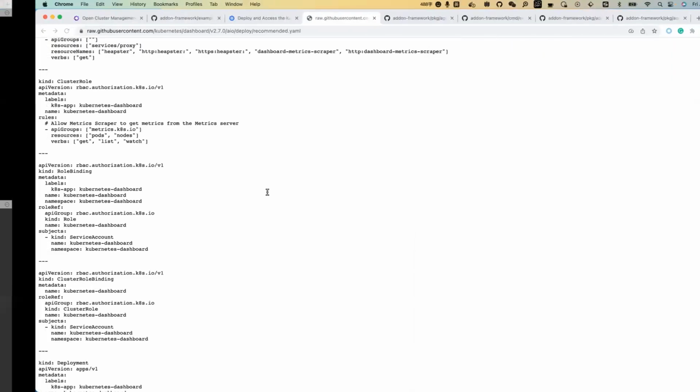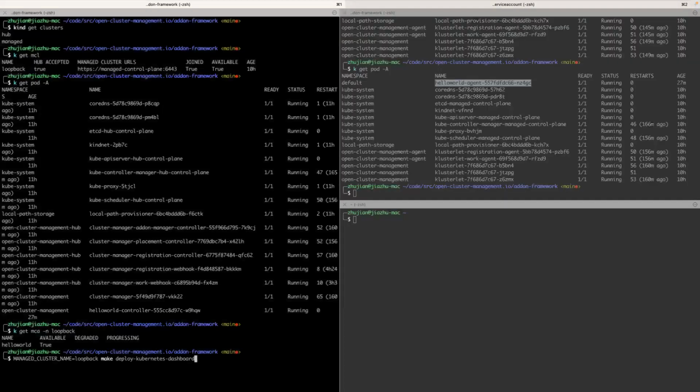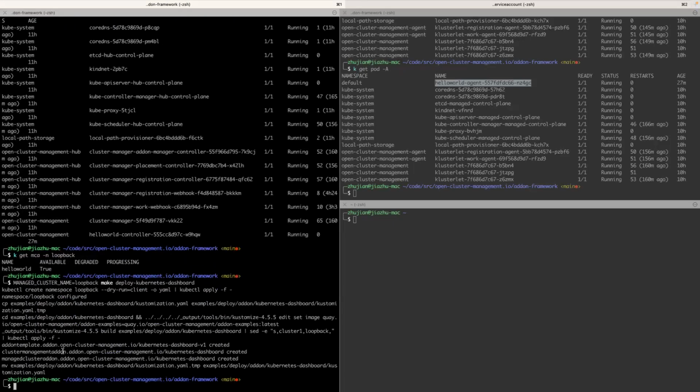Let's try it in our environment. Let's deploy the Kubernetes dashboard add-on. As we can see, it created three resources: the add-on template, the cluster management add-on, and a managed cluster add-on.